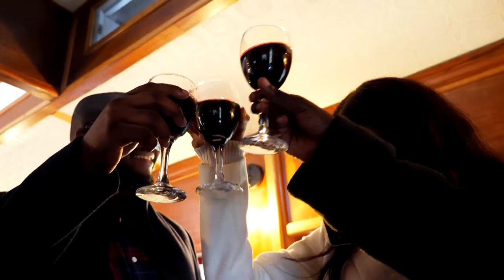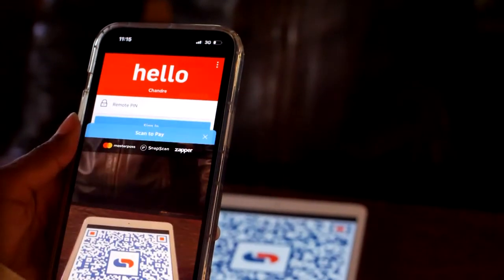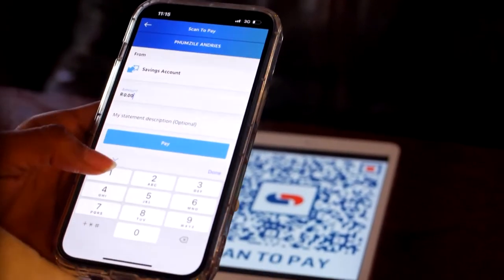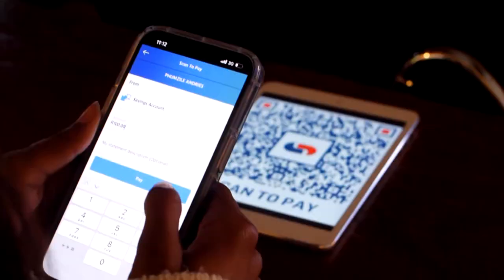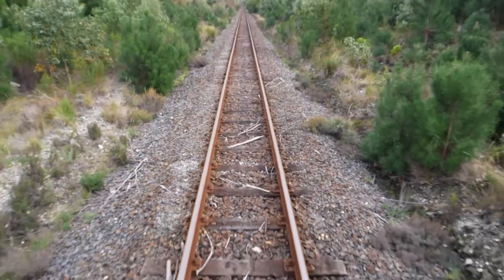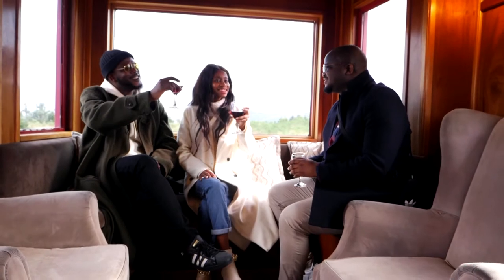What's really appealing about Capitec's digital payments is that you don't need to carry a wallet. When you see a QR code, you open up Scan to Pay and scan it. You can use PayMe to split the bill with friends — and then it's Instagram all the way, so it's perfect for a day like this. Live Better is making life easy; I'm even spending my cash back today.